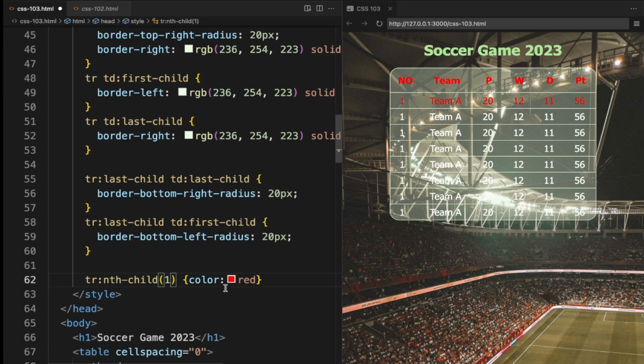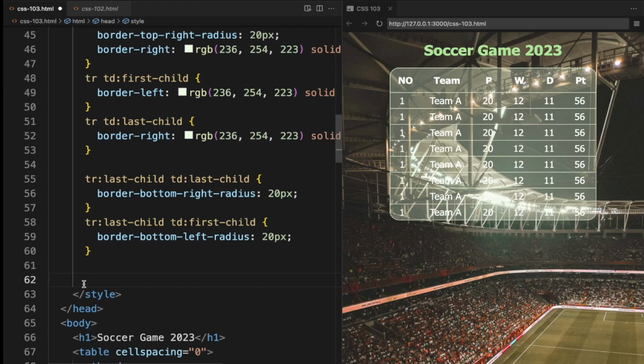Okay, moving on, this one, which we're not going to be using here. Let me now use pseudo classes. Pseudo classes allow you to select elements based on their state. When I mean state, I mean their condition, what is currently happening to them. Are you taking your mouse over it or things like that? That's what I want to do now. I want that once your mouse is going over this, it should be highlighted. That's what I want to actually capture now. So how do you do that?